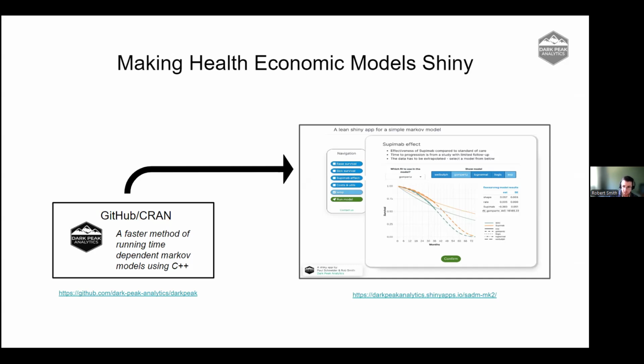And so something that before couldn't be done within a meeting can now be done on the fly in a meeting. We can say, so what if we want to use a different fit for a survival analysis? Let's change it, let's rerun our model, and let's see the results. And therefore it's not a case of having to go away and redo analysis and rewrite a report and then come back weeks later. It's a case of, okay, we've changed some assumption, rerun, here's the new results. We can carry on with our discussion.